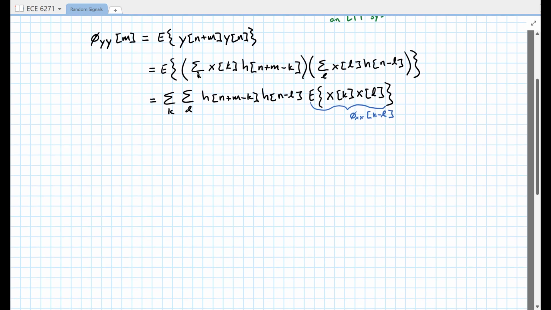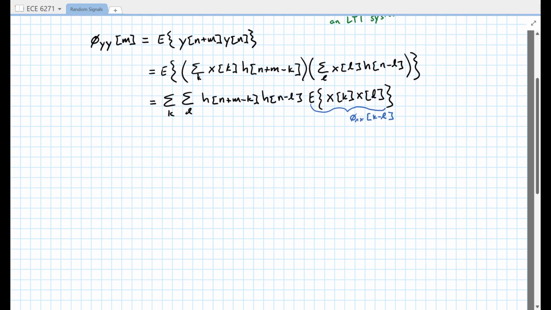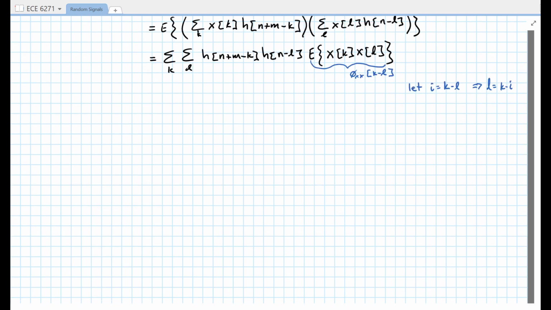First we'll note that that looks like an autocorrelation, and for the autocorrelation, remember, when we have two things in there, we find the difference. Normally we would have had n plus m and n, and so the difference would have been m, and that's what we've been using up above. But here we have k and l, so we get the autocorrelation of x evaluated at k minus l. Let's get rid of that k minus l, and so we will introduce a new variable, i, equal to k minus l, and then we're going to need to take care of that l that appears elsewhere in the equation in our h index, and so we will note that l is equal to k minus i. Since we are summing k and l over all infinity, this change of variables still sums i and k over all infinity, so this works out just fine.